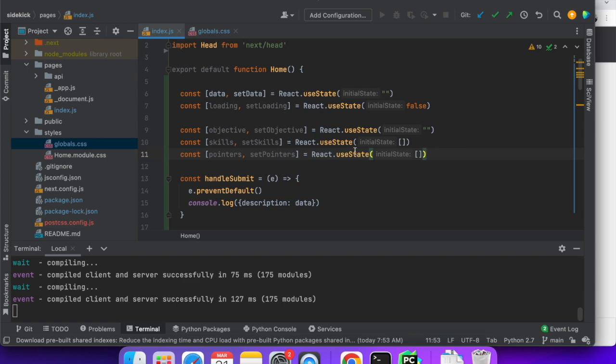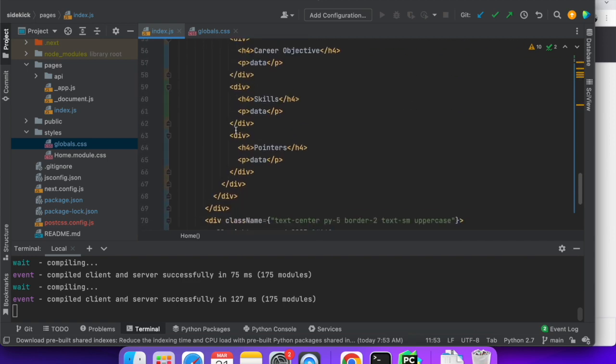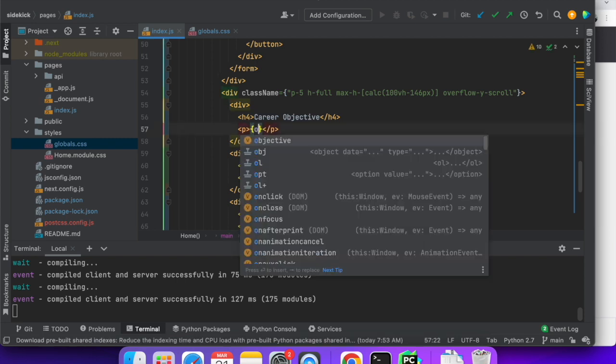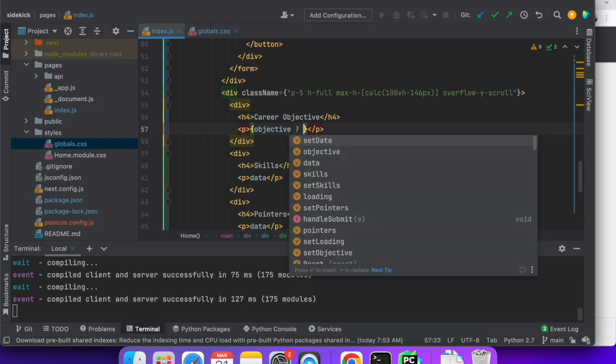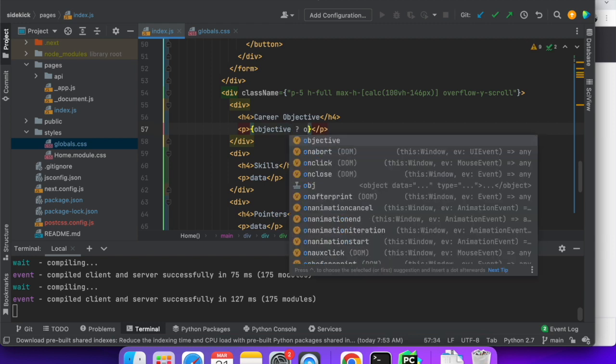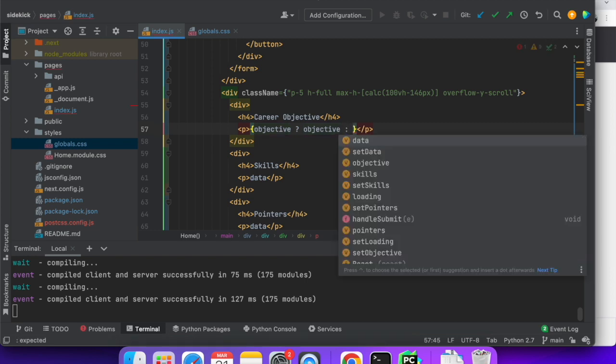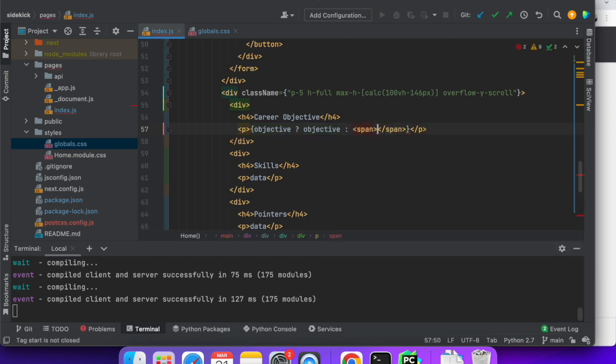This looks fine. Now we'll go back here in that section. Now what we want is, if we have an objective returned from the backend, then we will show that objective, else we will show a span, and we'll style that span.